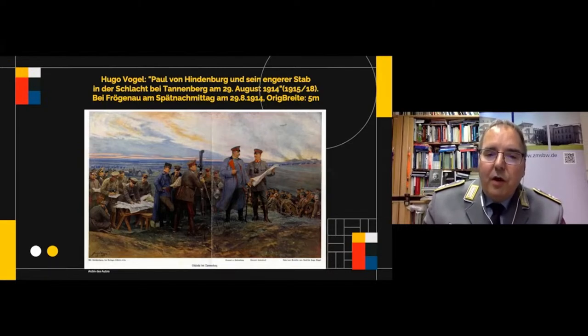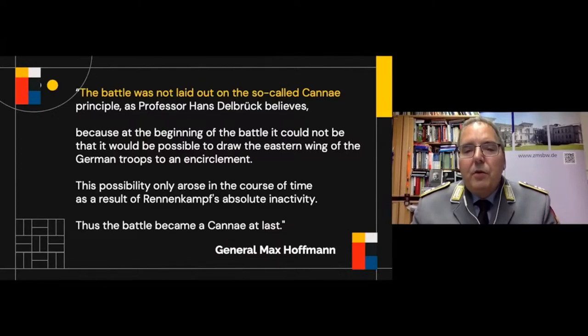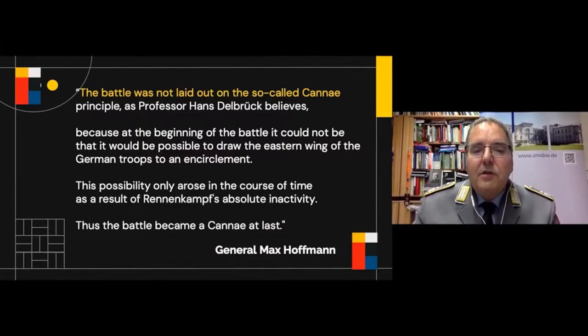But these images were very important. Images like this were normally bought by cities like Hanover. But this image was in Potsdam after the First World War. It was part of the assembly room of the Potsdam magistrate, and it burned during the Second World War. So everyone thought we had a kind of new Cannae. Cannae is an antique battle with a total defeat of the enemy. The Romans lost. And so a lot of Germans thought, okay, we would have a second Cannae at Tannenberg.